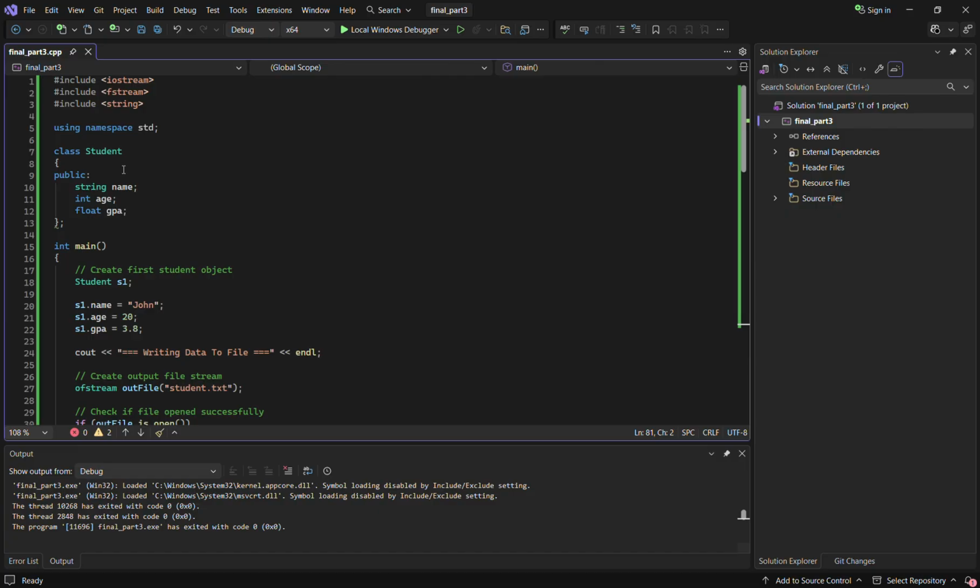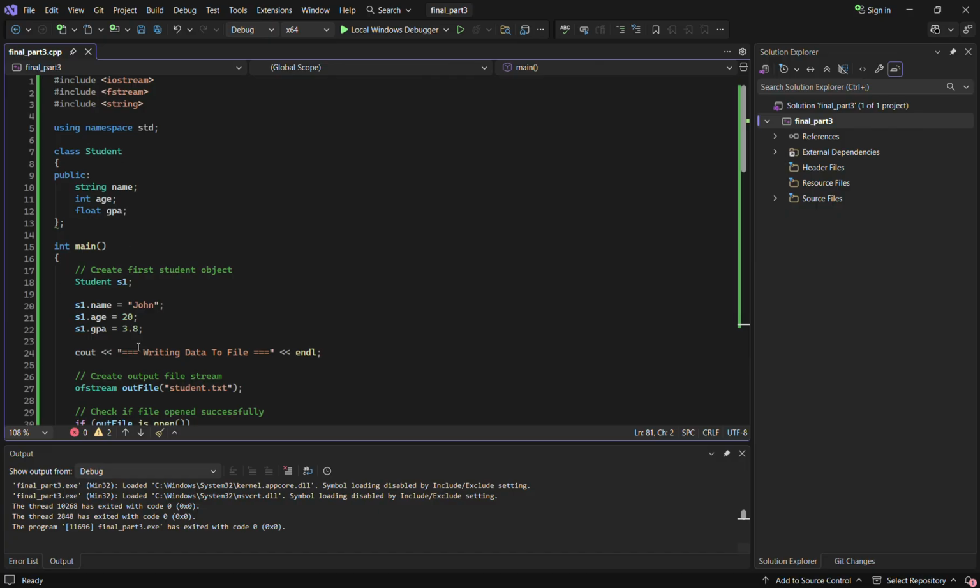This basically means reading the stored data back into the program. So, in other words, serialization means saving. Deserialization means loading. Even though this example is simple, real software systems use this same basic idea, just in a more complex environment.